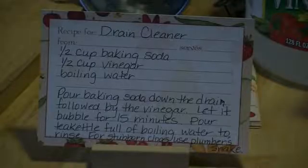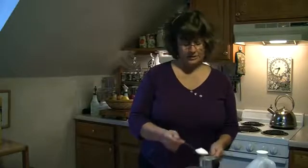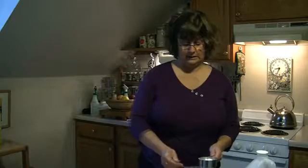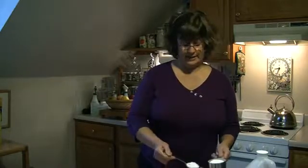Okay, our next cleaning product is going to be drain cleaner. Drain cleaners that you buy in the store are really toxic. They are just bad news. You certainly don't want them around your kids, especially little kids. And just using this method is just so much safer. And if you do it on a regular basis, you won't need to use any heavy-duty cleaner.